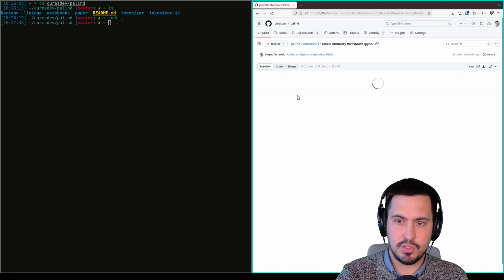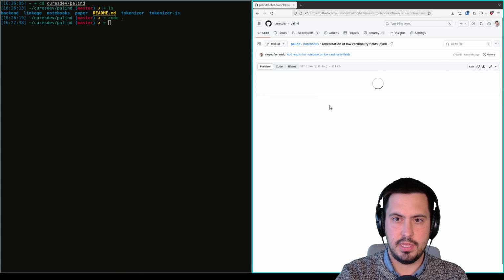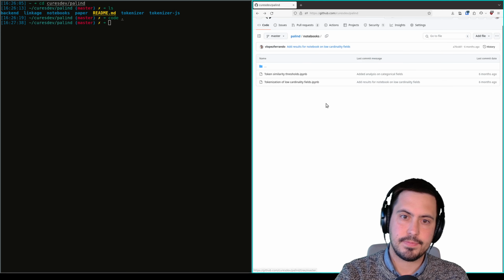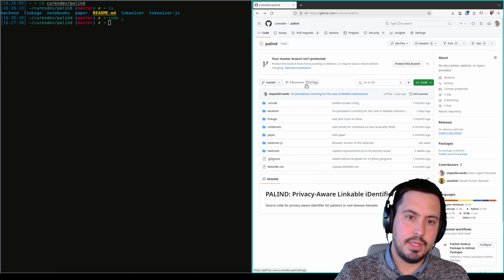Here we have some analysis in the form of Python notebooks for different things. Then, if we go to the tokenizer library, on linkage, let's skip that for now. So the first step is the tokenization, right?